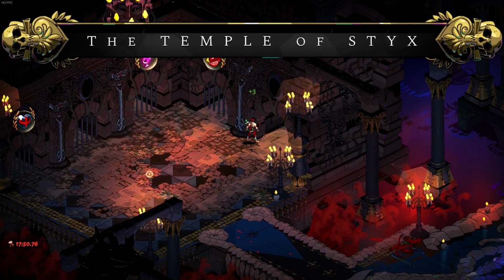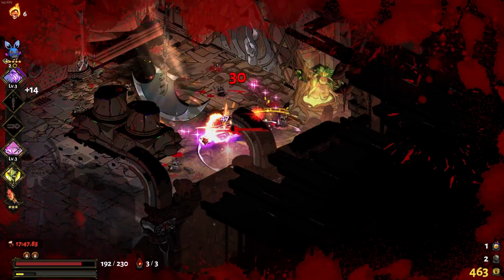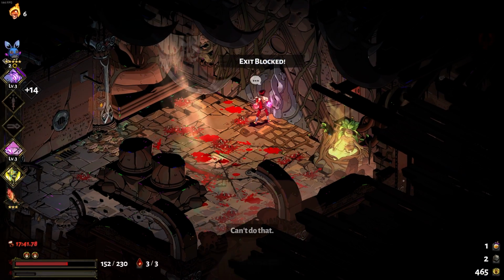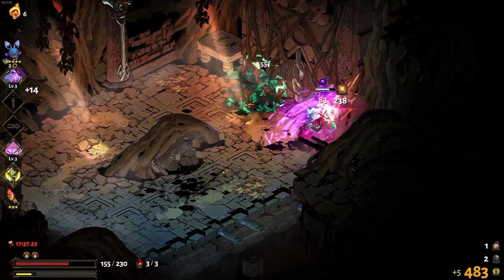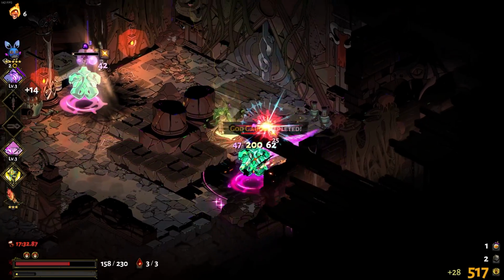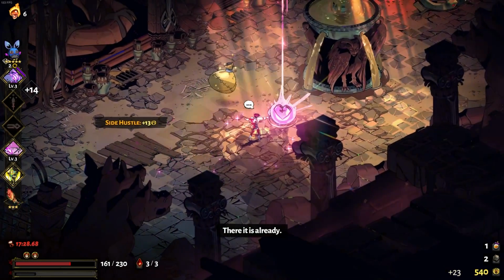Maybe we shop. Aphrodite boon here. Don't spawn anymore. Just give it to me. Come on. Ooh, I took 30 damage from something. Did the trap follow me? I don't know about that trap there. It's no use. I'm empty. No, you're not. You start with God Gauge. Not empty at all. You refill every room. There it is. Dude, already, that's huge.